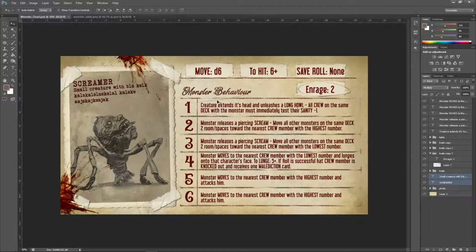So on the normal difficulty you have some empty spaces, so you might have some turns when nothing happens, while on the highest difficulty you don't have those spaces, or you're gonna have less of them and more of the monster activations and monster spawns and less of events, and you know, that's how I can make difficulty. For now I'm just gonna make one card, but I can actually make another one for easy and novice settings. If the game is too hard, I can always change that.